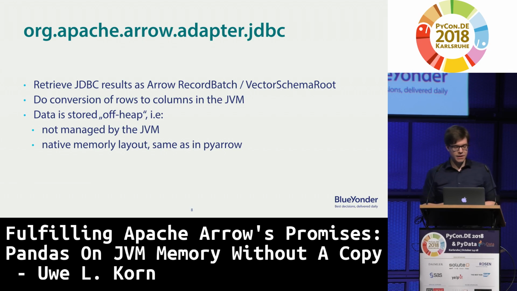The other nice thing is Arrow uses off-heap memory, which is not always the best thing in Java, because Java developers are a bit scared of off-heap memory, but you can use it, and Arrow gives you nice interfaces to it. The other good thing is that it's the same memory layout as you would use in Python, meaning the data is already in memory how you would use it. You could pass it to any other process.